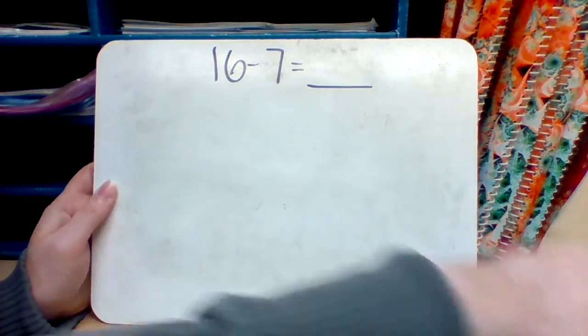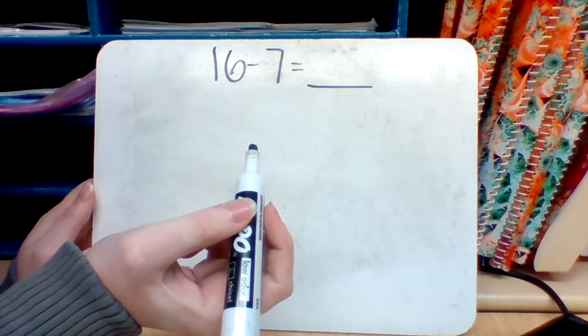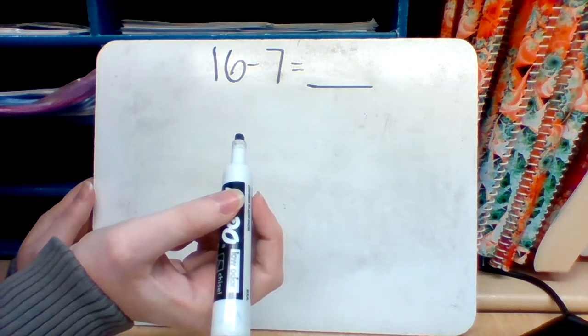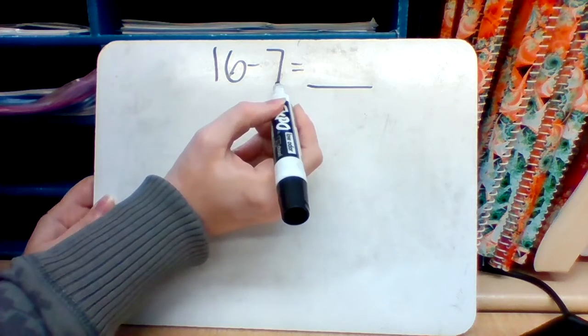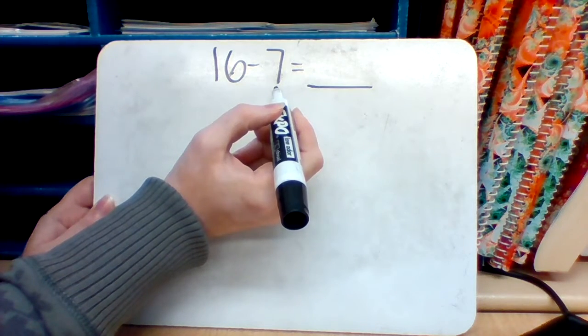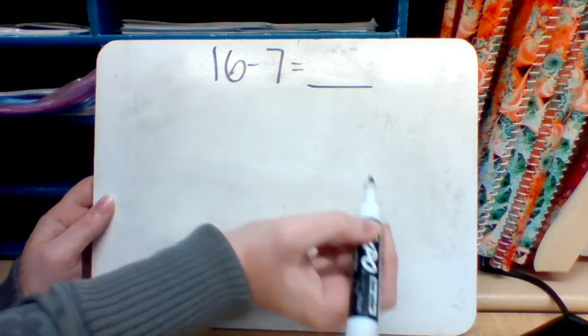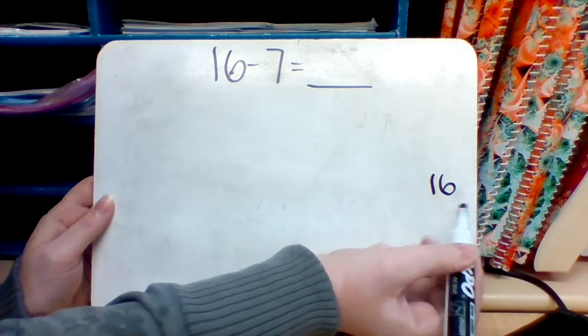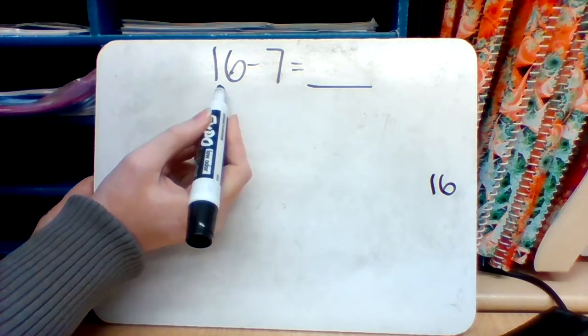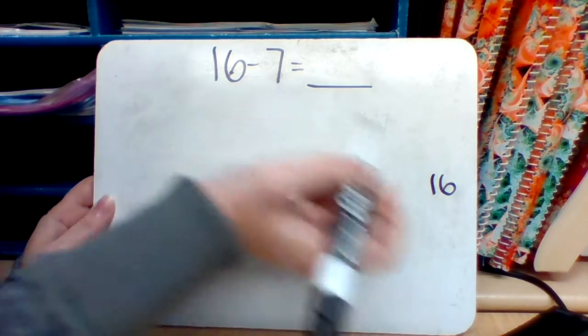So to solve 16 minus 7, one of the strategies we have been using is counting back. In subtraction, the first number is where we're going to start, and we are going to take 7 away. We're going to count backwards 7 times. To show our work, we could use a number line. On this number line, our larger number has to come on this side because 16 is our larger number. I'm going to count backwards 7.